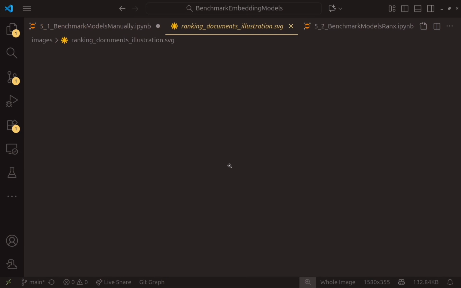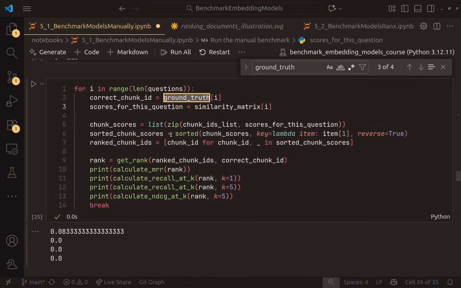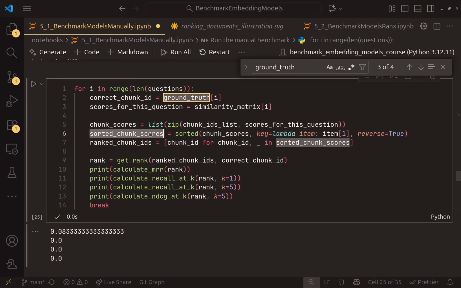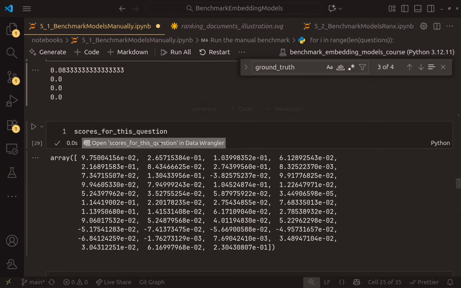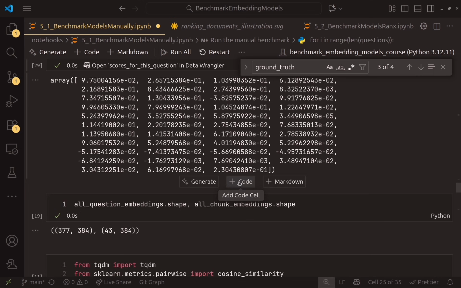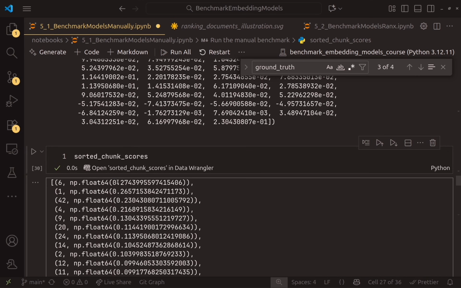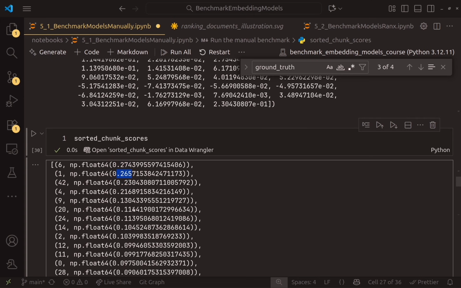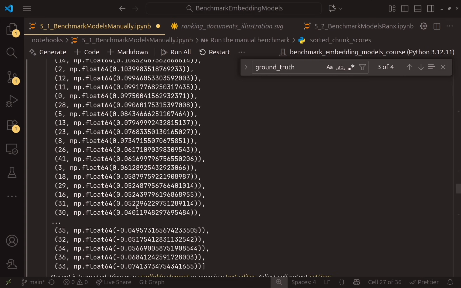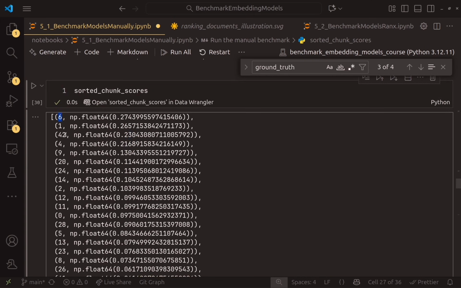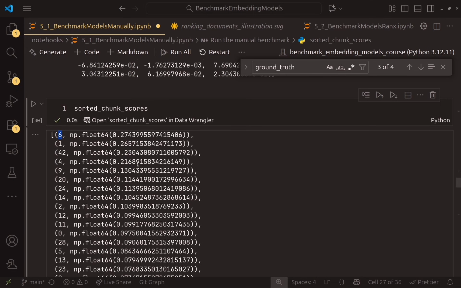Now we need to sort. Let's see. As you can see, we are going to sort them. Let's look at the sorted scores. Let's put them here. And yeah, as you can see, the scores are sorted. So the first one has 0.27, 26, 23, etc. And after that, you get the chunk ID alongside that, the score.